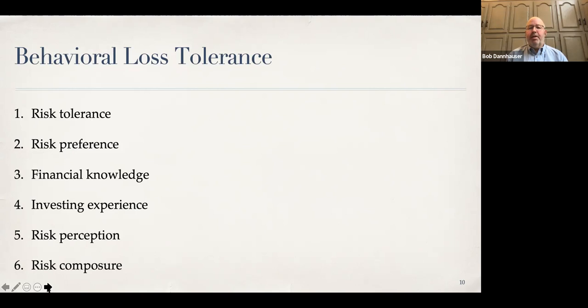Financial knowledge is something that's got to be teased out by an advisor. Most questionnaires will not address this particular facet. There are separate questionnaires that can help you get at this. So in the States, FINRA has an investor questionnaire that can help you in a fairly painless way, for both you and the client, understand their basic knowledge of financial instruments and how markets work and how investing works. And the basic idea here is that the more financial knowledge a client has, the more prepared they are to assume risk. So somebody who has no knowledge of how markets work is not going to be especially well prepared to take on risk.